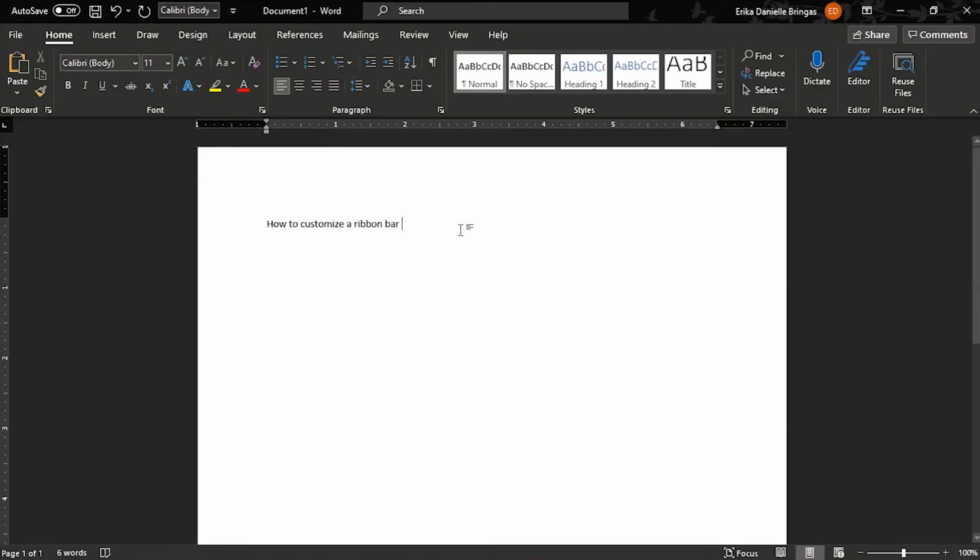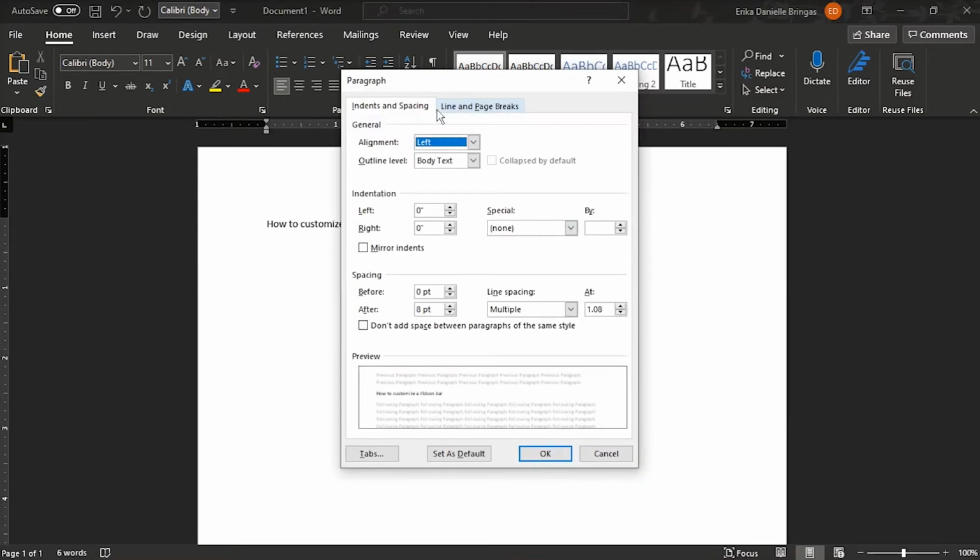Every Office app, such as this one in Microsoft Word 2016, includes a ribbon. Each ribbon contains tabs like the Home, Insert, and so on. Tabs are divided into groups such as the Clipboard, Font, and Paragraph. You may also expand the menu and see more commands by selecting the small arrow.